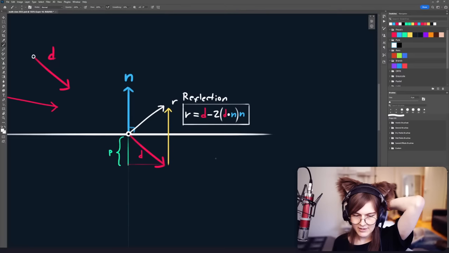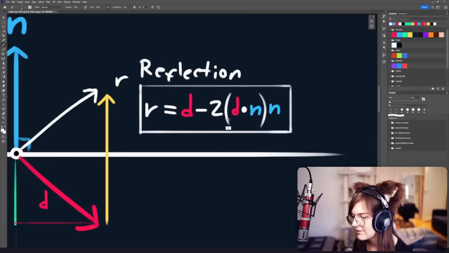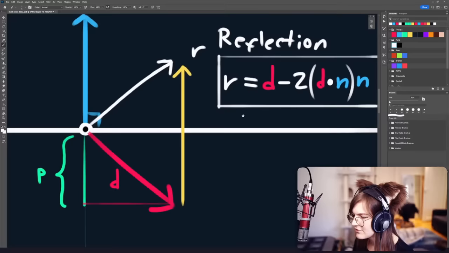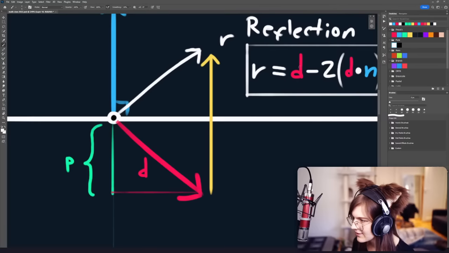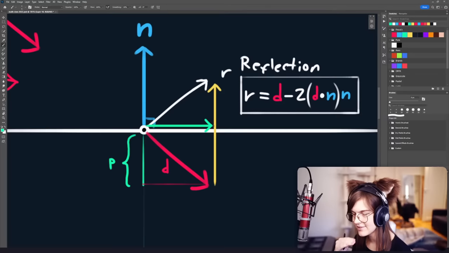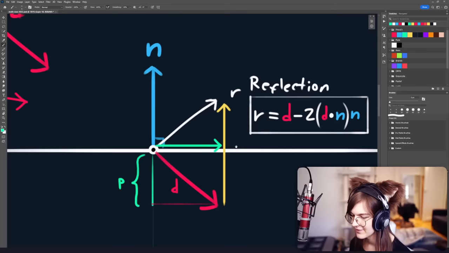If we have R equals d minus d dot n times n, what would happen? I assume it would be the opposite of d. If you omit the 2 here, you will change this offset here, right? And so what's going to happen is that if you just do d dot n and omit the 2, you're going to get the vector pointing here. So it's going to go tangent to the surface rather than reflecting along it, right?